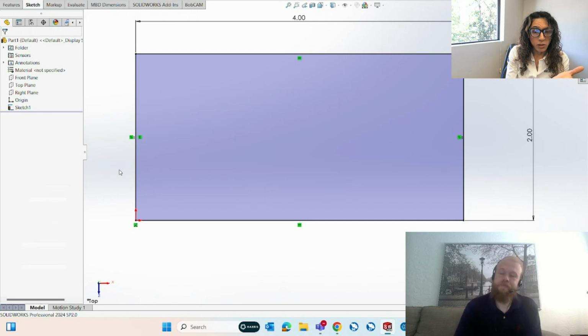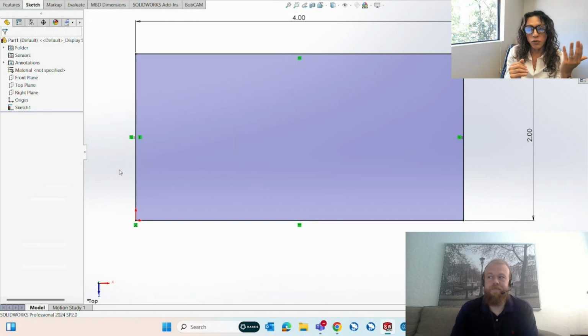Perfect. Thank you for going over that. I think it's the basics of drawing in SolidWorks: understanding that you can create relationships between different geometries, and from that point on, everything you build, you can just change as you go. So keep going. Okay, yeah, let's keep going with this one.